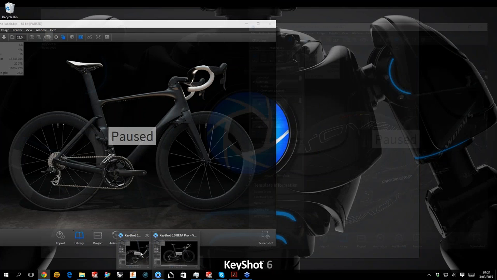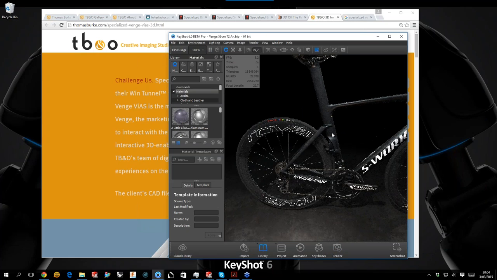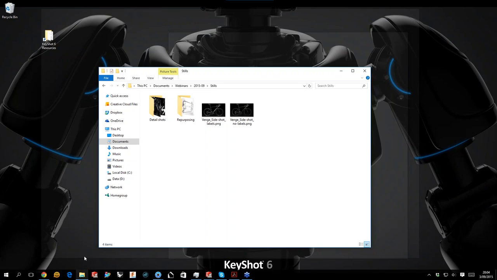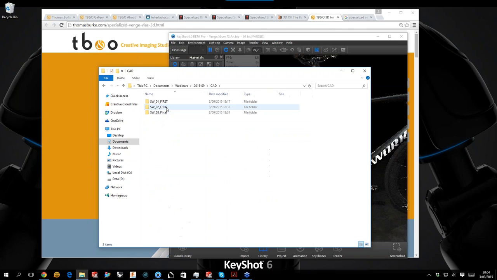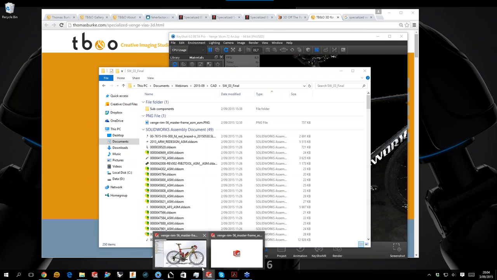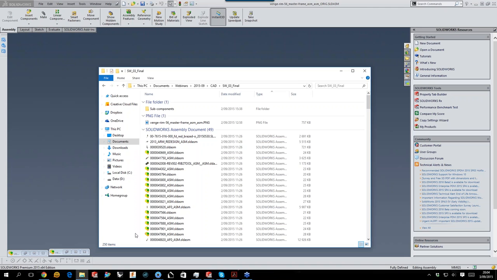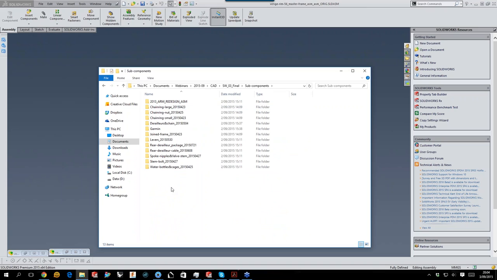So the first one is, the derailleurs and the shifters. Were those actually provided by SRAM or Specialized, or were those modeled by you guys? Well, I can maybe show the original data that we got. Should be over here. Oh, no, wait, I don't have these. So I believe that SRAM was contacted and asked for the parts, but they said they don't actually share that CAD data to external sources, right?